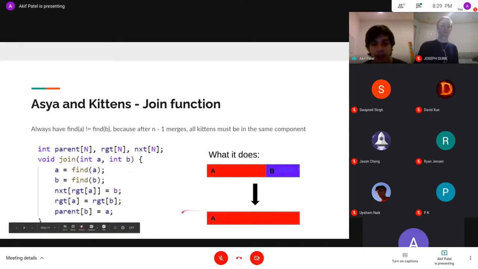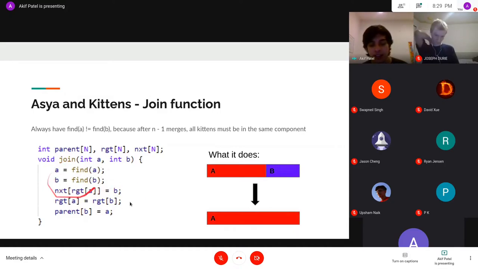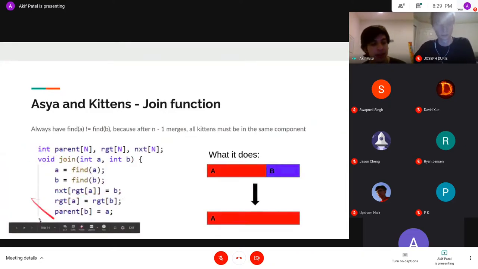And so now A is the leftmost guy, the head of this linked list, right? And this whole thing relies on this DSU part to find which linked list each element belongs to. And then we can do the merging, like you guys were saying. Everyone clear on how the code works?